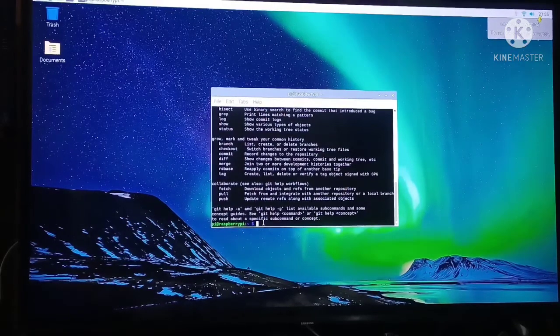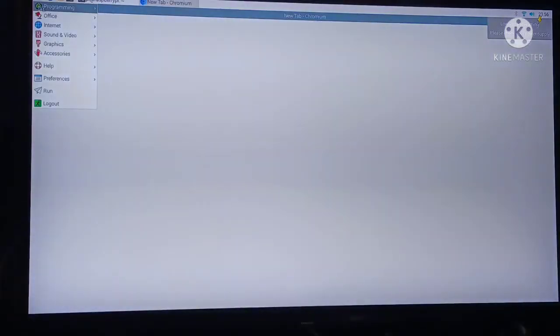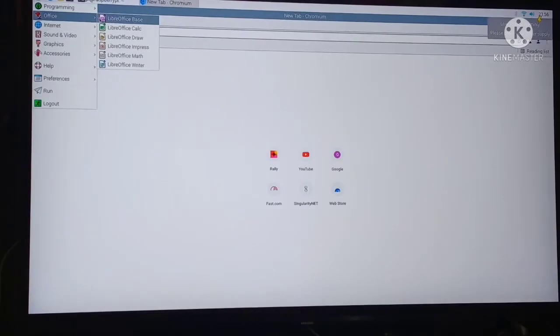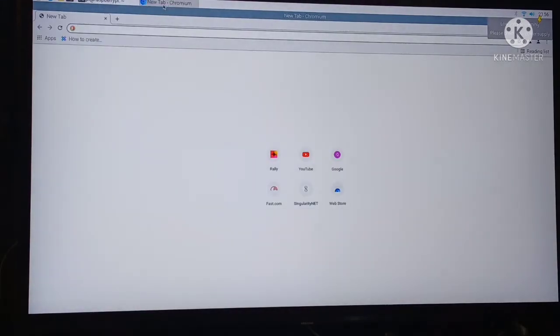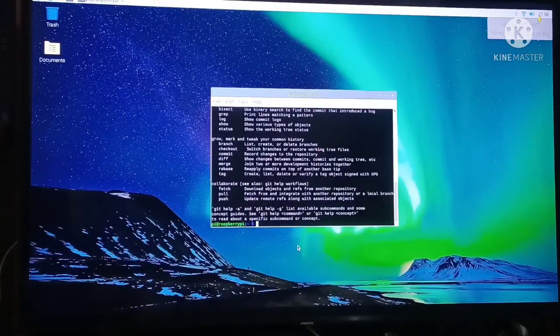You can install any app. So let's open our Chromium browser and see some of the apps we can install. For example, here I have installed this office suite, which is LibreOffice. Let's also see how to install that as well, because many people love that. So, sudo apt install LibreOffice. This is what we need to write. It is actually very easy, friends. You can just go to Chromium and see how to install.